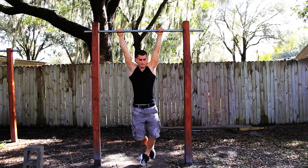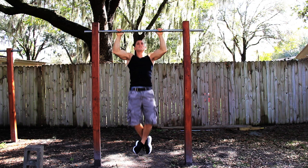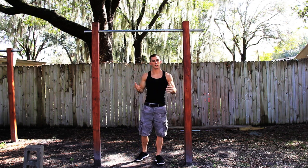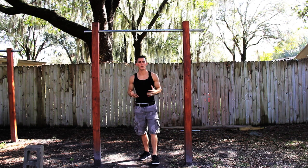Cross your legs, arms are locked out, come all the way up, chin over the bar, all the way back down. Now when you lock out, you almost feel your body hit a little bit of a jerk, okay? That means your arms are locked out, so that's what you want to do.